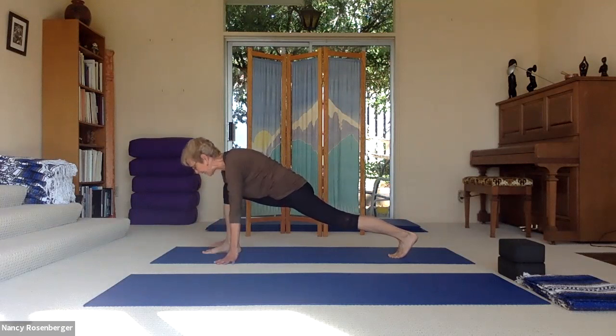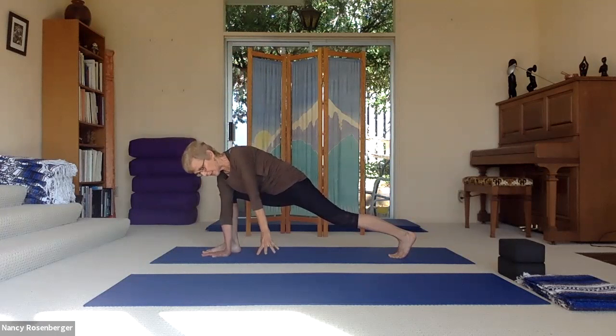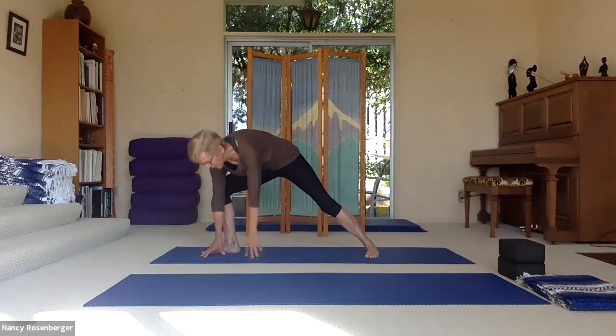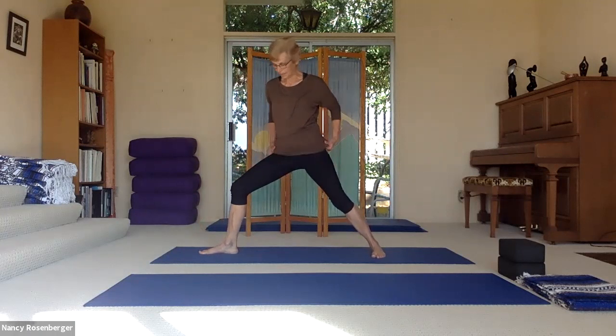Then bring one hand, the outer hand, front hand, over inside that front foot and open up. The shoulder going against the inside of the knee and the other arm reaching up. Aware of that slight twist, the opening of the ribs towards the front. We're going to come from here up into a warrior 2. So if you'd like to bring the top arm down for a little support from both hands, as you turn the foot, come up onto the knee, and however you can, bring yourself up to a warrior 2 position.